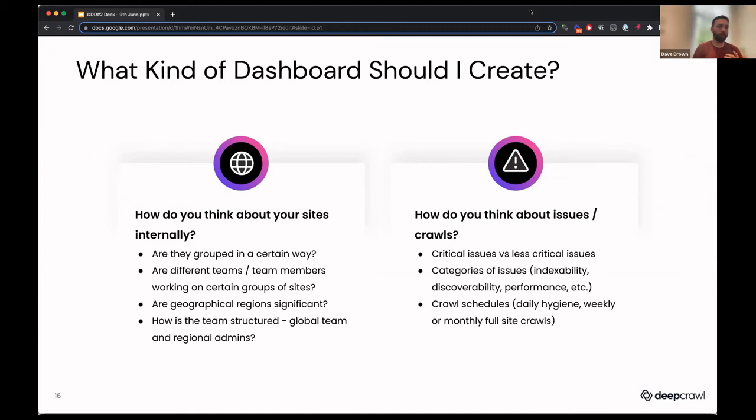An e-commerce website with fast moving products and updates, or a news publisher that's publishing 100 articles a day, you might want to do daily crawls a lot more frequently.